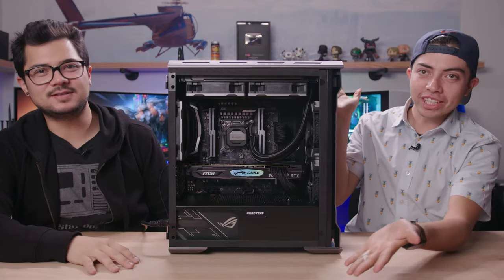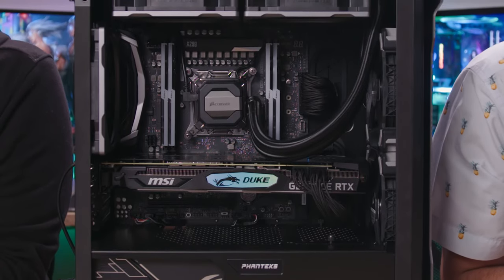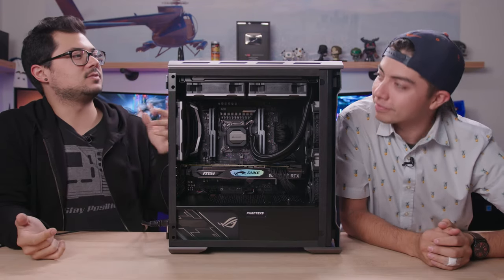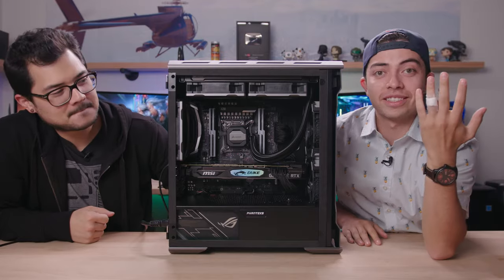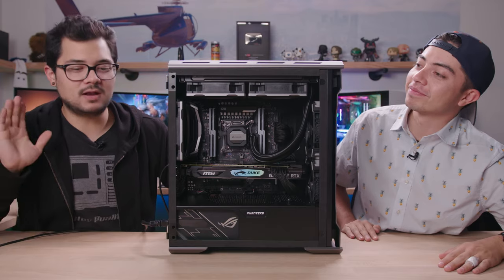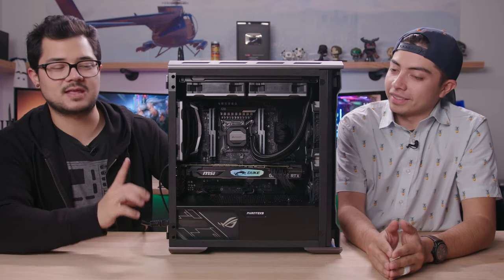And here she is — build complete. Man, oh man, look at it. It looks really nice. That's gorgeous. I'm really digging the color-neutral vibe; it's not completely littered with RGB. This case here attacked me — apparently it just gave me a huge gash in my fingers, so very sharp edges around this case. But you made a blood sacrifice to the PC gods, and because of that this is now a holy blessed rig and it will serve you well for years to come.